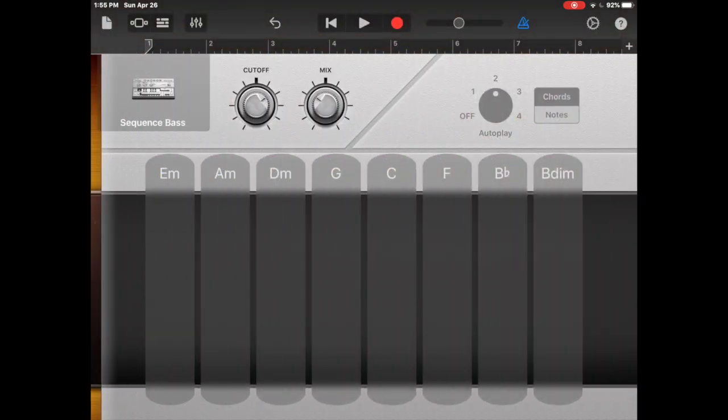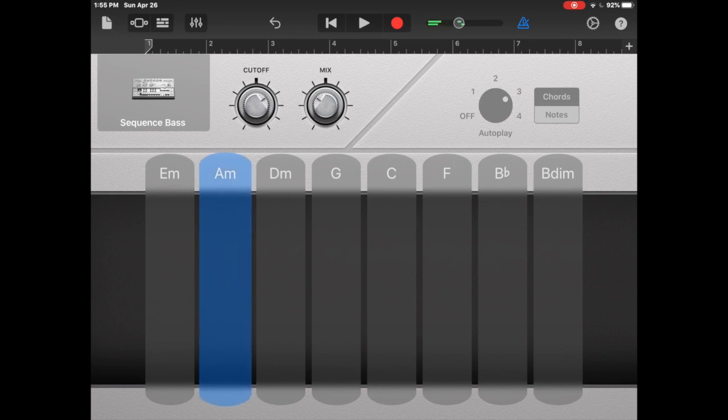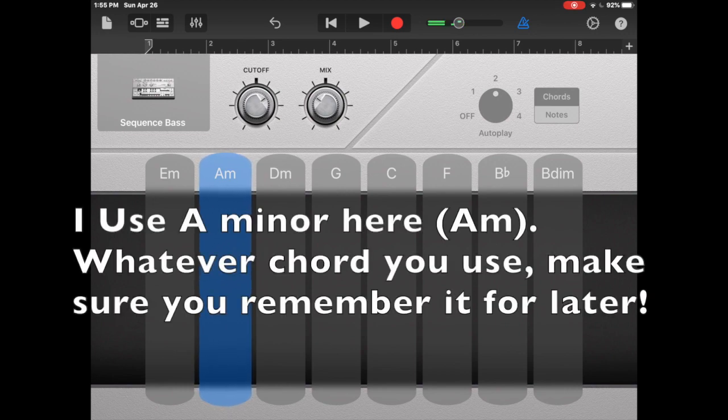And then what you need to do after that, make sure that autoplay is on. Right there, there's like a knob, 1, 2, 3, 4, and off. Just make sure it's on 1, 2, 3, or 4, whatever you want, and then click one of the bars because it'll turn into just these straight bars, and you can start playing with stuff. You start playing with the cutoff, which will give a different sound. The mix will give a different sound. Do whatever you want.